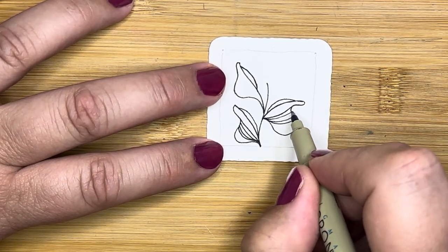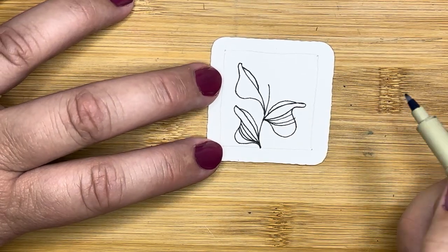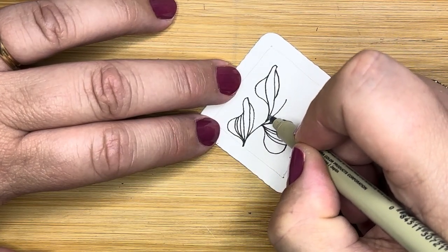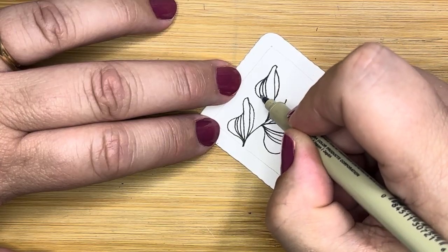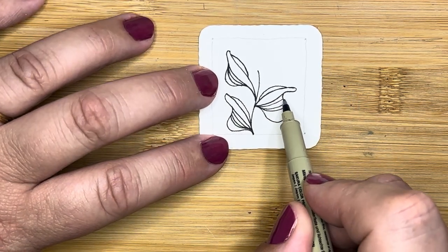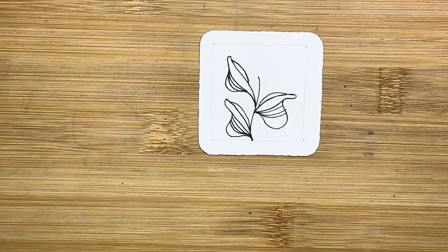Maybe you don't want these to be apart. Maybe you want that little tethered aura. I'll do that on this one. So by that, I mean we start a point here and come down, touch the point, point to point. So you get a little bit different look when you go point to point versus leaving some space. So you play, you decide.